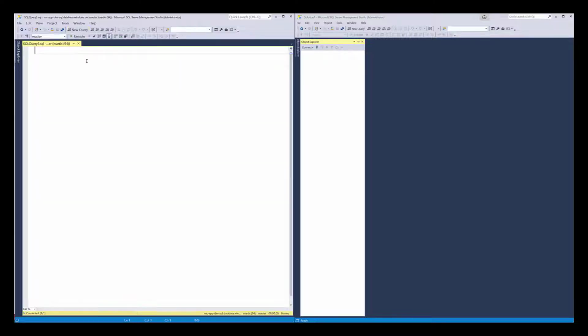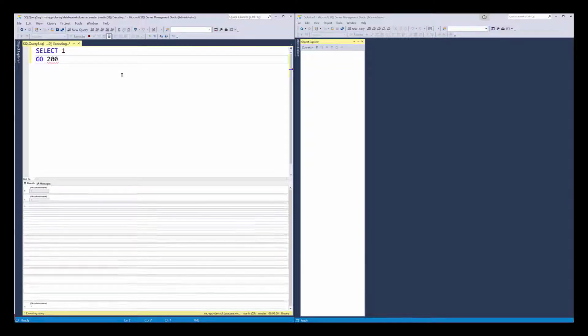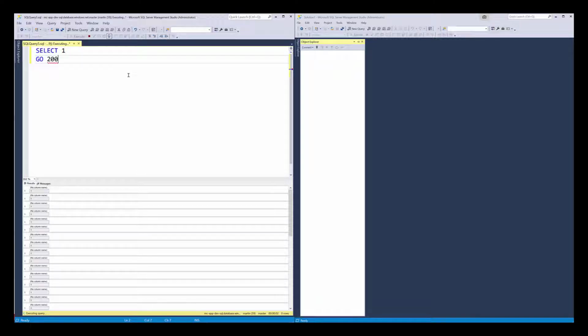And once we're connected, we're just going to run a nice simple query. We'll use this query to test the latency response from the server. To do that though, I need to switch on the include client statistics option here, which is a nice part of Management Studio, which gives us some more information around the query performance. So we'll let this run a couple of hundred times to get a more representative sample of the latency, just to build it up so that it's not down in the single digit milliseconds. We want something which we can actually work with.